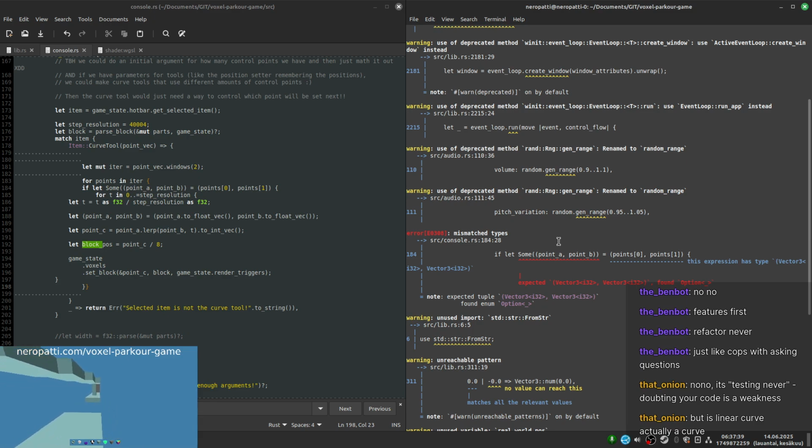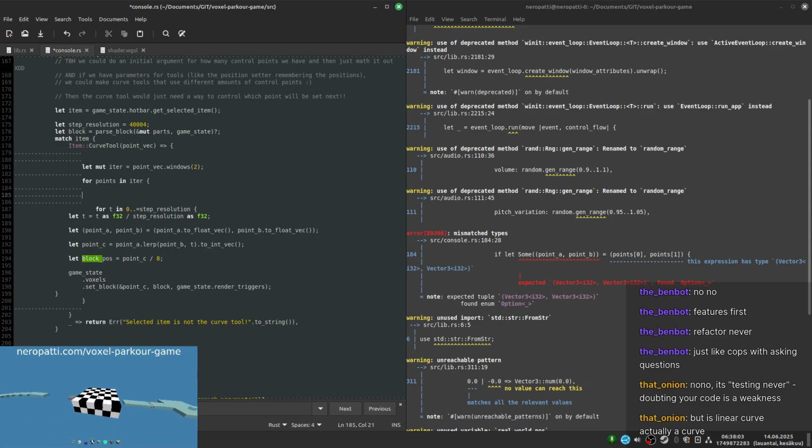Okay. Do I need an option here? I mean, fuck it. We're not gonna do it in any fancy smart way. I guess we do let else, I guess.